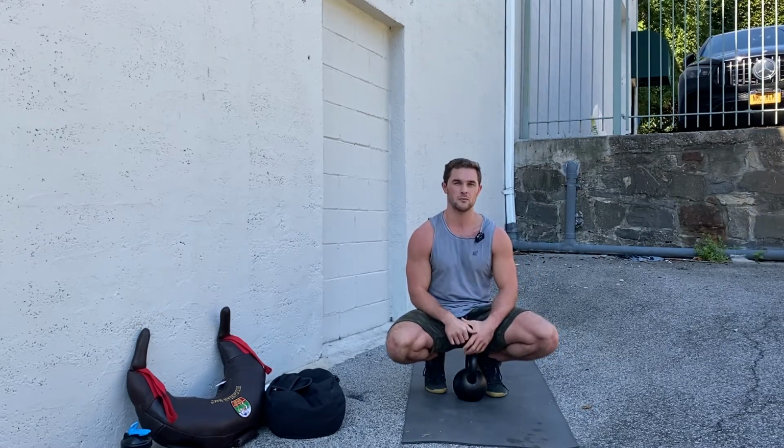Make sure you're squeezing your butt, letting your legs do the work there. That is your kettlebell deadlift high pull.